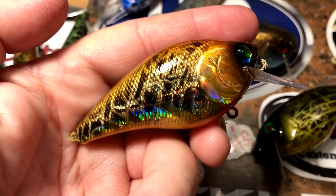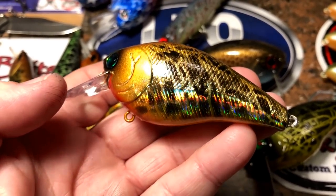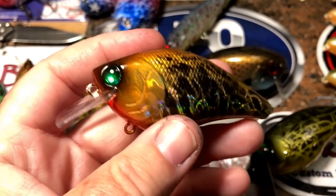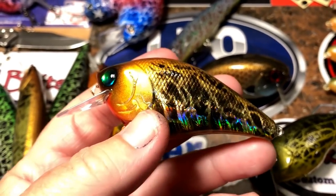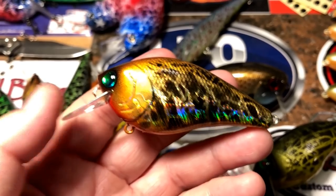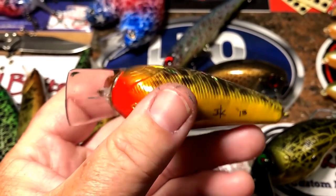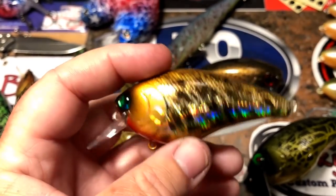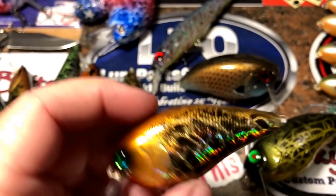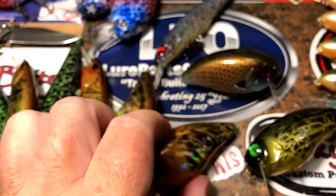These are super cool — for a northern customer, like New York north. This is part of a pretty large batch run. This customer normally requests jerk baits, but on this particular occasion they want some square bills for summer fishing. Square bills are a fantastic option for shallow water — pretty much stained, clear, wherever you go. So this is the copper top, a Jekyll Bates copper top, new and improved model. Very contrasty between top and bottom, really going to put off that flash. You can see that holographic foil underneath. Good bait — could be a smallmouth imitator, could be pretty much anything, a minnow. Good copper top.